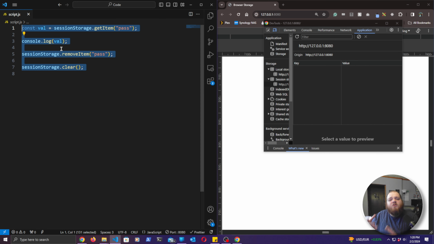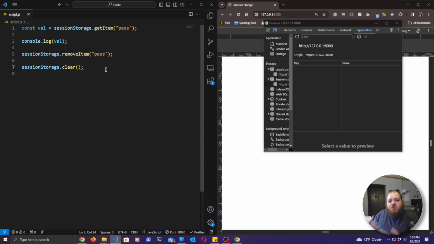So as you already know, session storage is based off the current session, but local storage is a much longer term solution. Local storage is generally used for things like long-term storage. So if you wanted to store something for a much longer period of time and persist beyond just the current session, local storage is going to be the option that you choose.